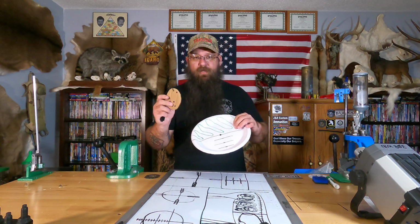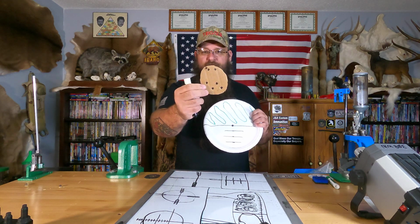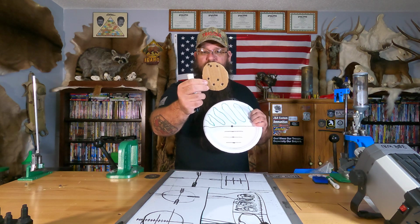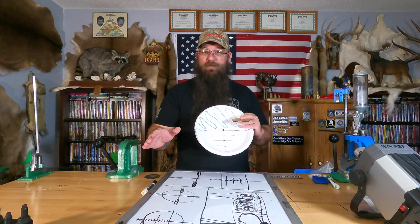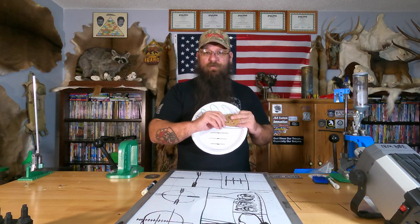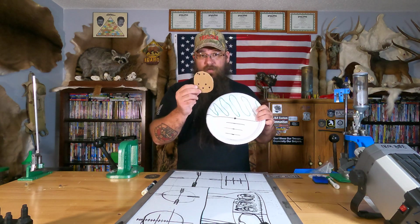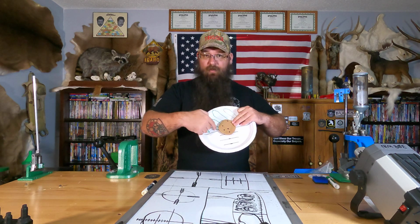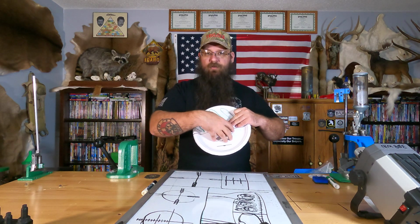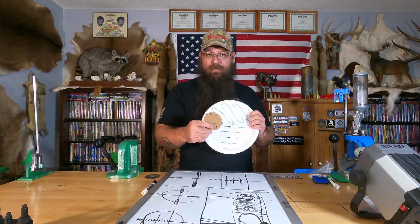So if you are aiming dead center and you have a 100 yard zero, this is just a group we shot sighting in a guy's gun. I cut this out. This is around a 2.5 inch group, which again, most hunters out there aren't shooting MOA. But just for reference, let's say they can achieve 1 MOA. If you're aiming dead center, you do have a little bit up here, and you have your group size. So if you're aiming center at 100 yards, it's going to be on if you're holding MOA. Now, let's start stretching out that distance.